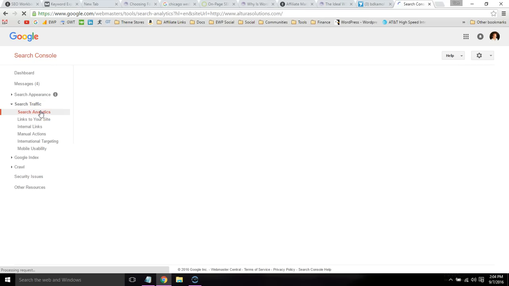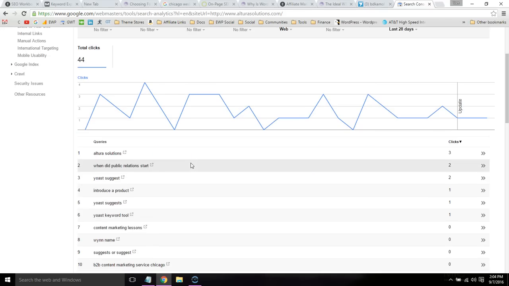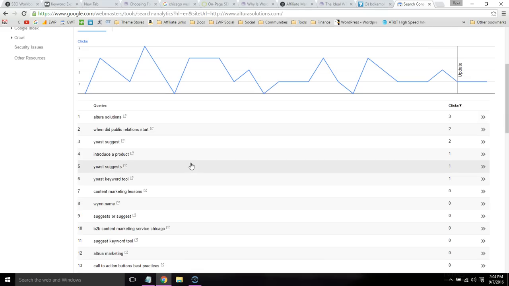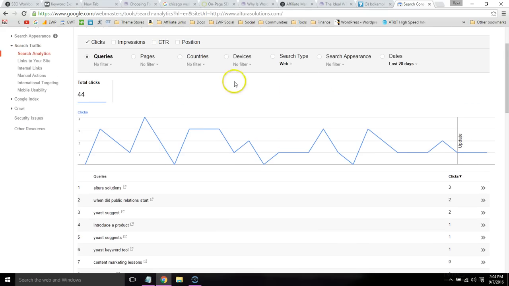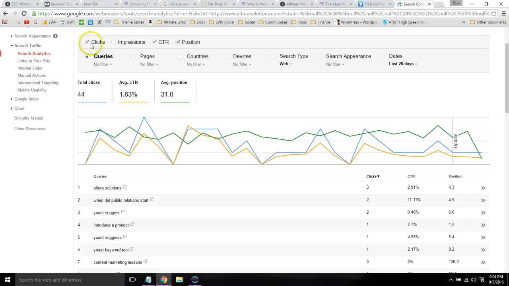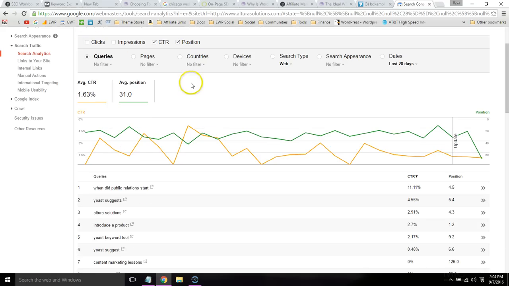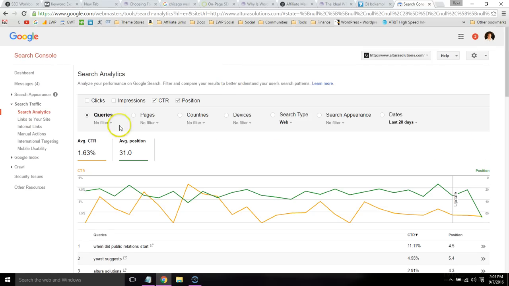Search Analytics gives you an idea of the types of keywords you are ranking for. Google Analytics doesn't show you keywords that you're ranking for. It's like a policy they did years ago. Search Console gives you a much better idea of the queries you're ranking for. And you can check your click-through rates, what ranking position you're in, and this is a great way to measure your rankings. Find out which pages are ranking high but have low click-through rates. There's a lot of good stuff you can do here, so definitely check it out.